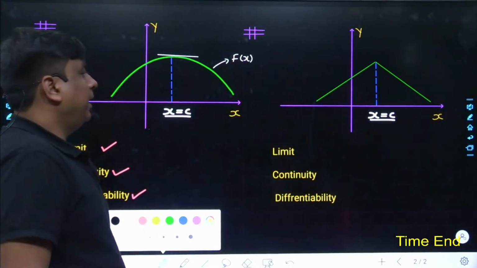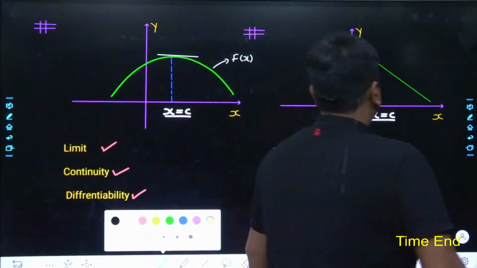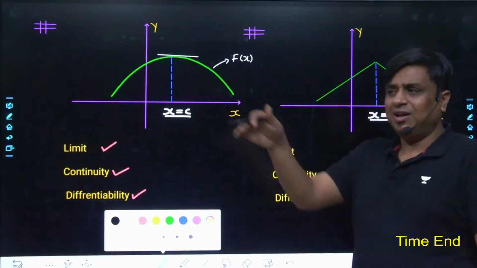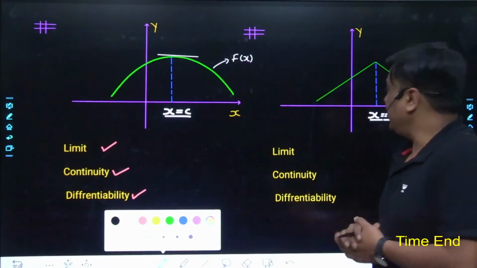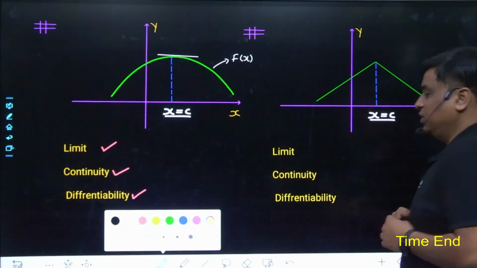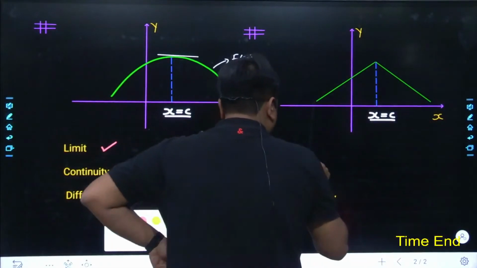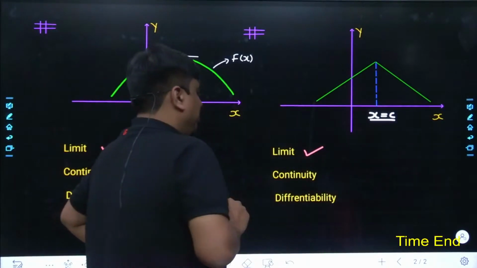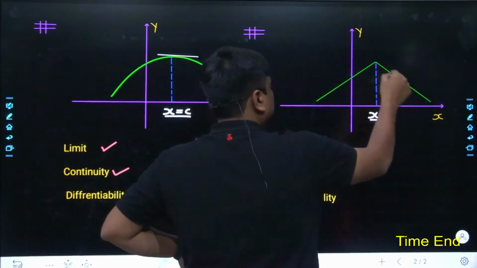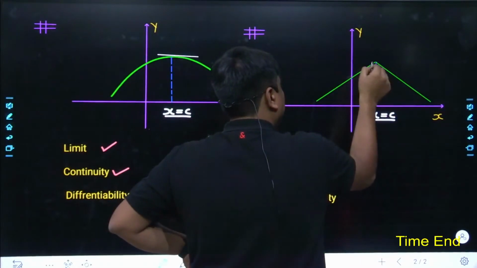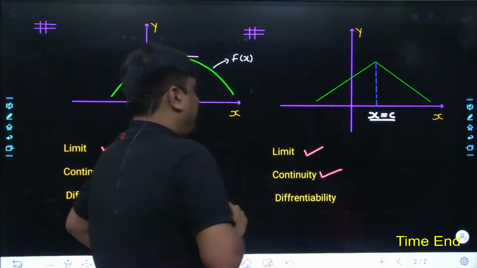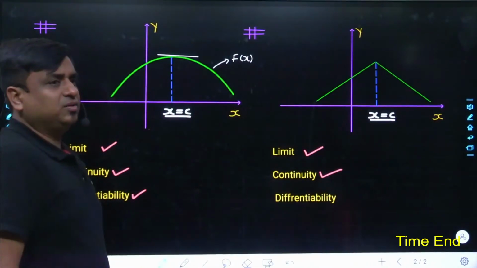See, as far as the limit is concerned, until and unless there is any sudden jerk at x equals c towards the left-hand side and right-hand side, there is no sudden change around x equals c, obviously the limit does exist. Graphically, at least I can say at this point, at x equals c, the limit does exist. As far as the continuity is concerned, while drawing this graph, nowhere did I leave the plane. So obviously at x equals c, nowhere did I lift the pen while drawing. So obviously it is continuous.